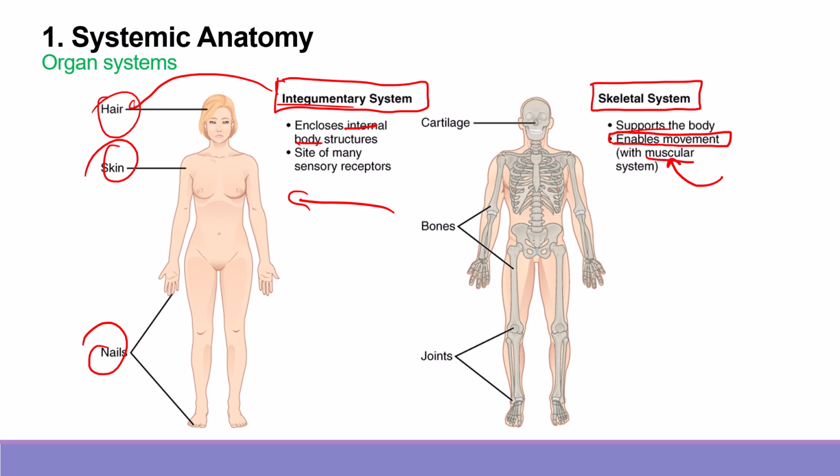So we need muscles in order for us to be able to move the bones, and specifically to move the joints. So what is a joint? What would be the most simple way to define a joint? It's a place where two bones meet each other and make a connection. But in order for that connection to be movable, you need muscles that pull the bones. And also, in order for the muscle to contract, you need the nervous system to be able to contract and move those muscles.